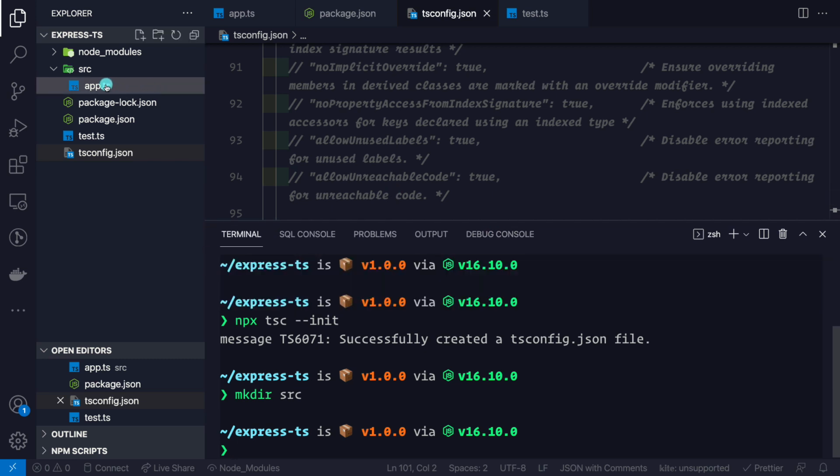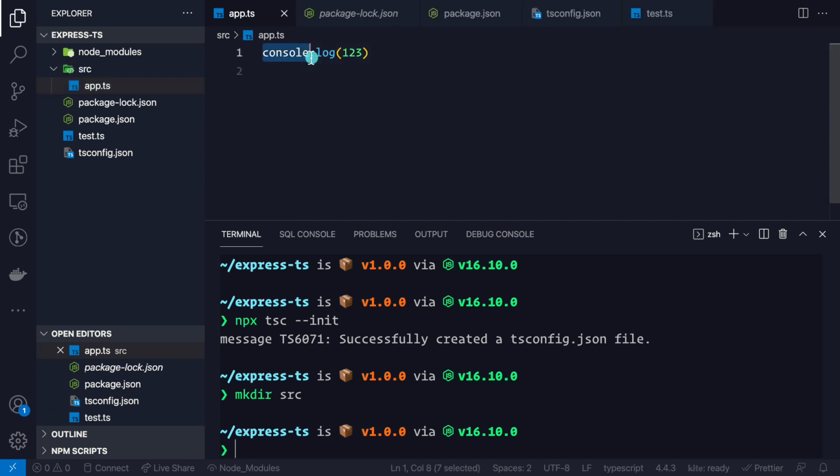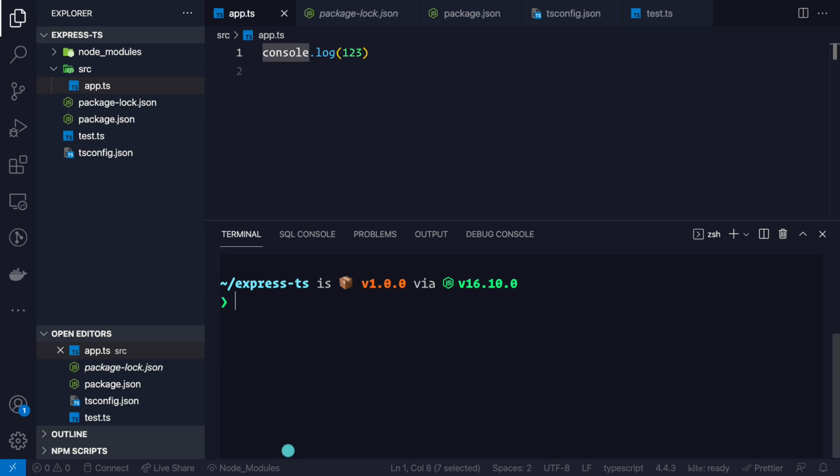If we have a look at the source folder, we currently only have this app.ts file, and it simply has this log statement. So let's try to compile it to JavaScript. Let me clear out the screen once again. And now I'll simply do npx tsc, simply like this. That is the only thing you need to do. If you have installed TypeScript globally, then this tsc command would be available inside your terminal, and then you do not need to prepend npx. So that's one thing you should make sure. Now let me simply press enter.